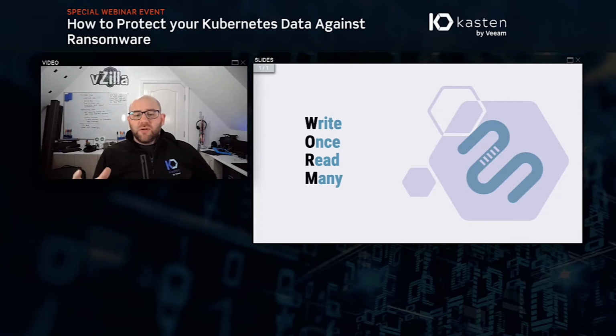Now, the key fundamental is around write once, read many, and that's definitely the way in which immutability started. How do we make sure that once we've written our data, we can read it as many times as we want, we can leverage that data, but we cannot write any more to that data.